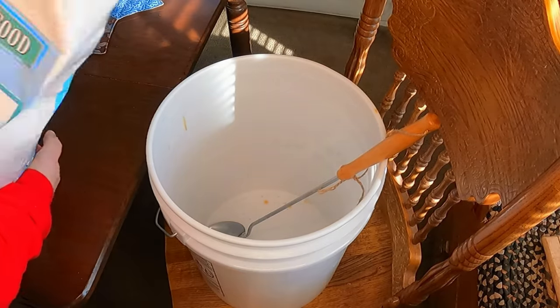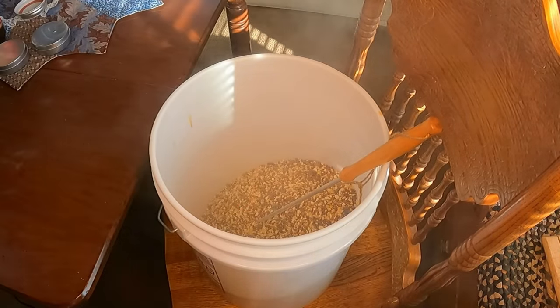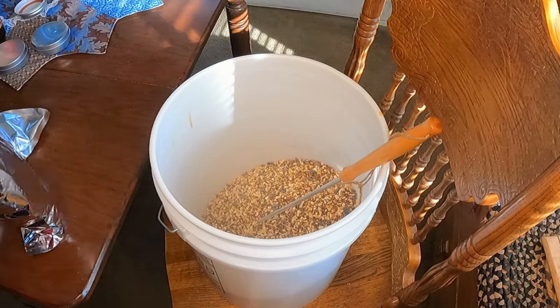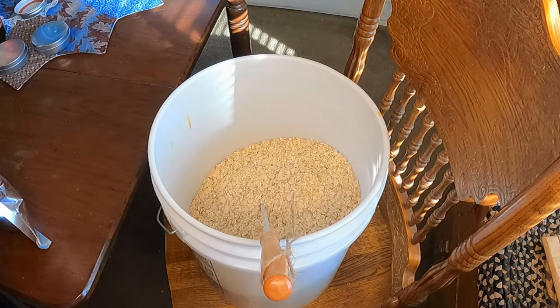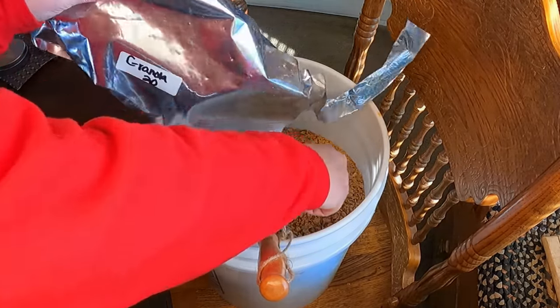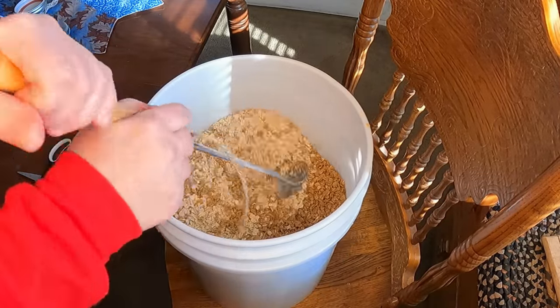But not only do we add the bird food, we are also going to add some oatmeal, and I do add granola. So let's go ahead and mix it all together. Now you want to really make sure you mix it up good.